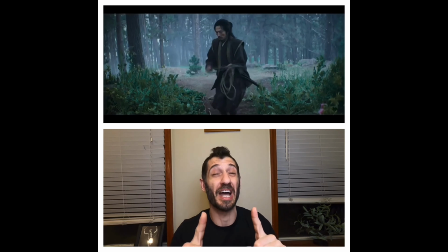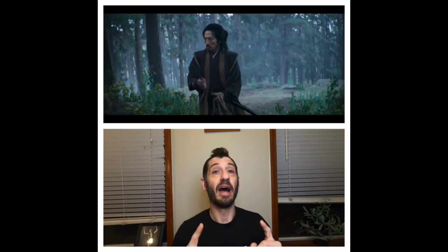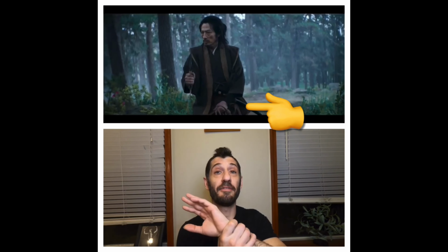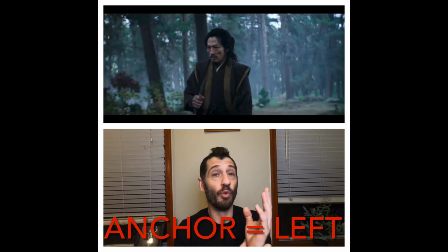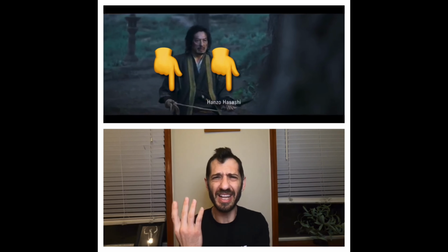There's a super significant part that I'm sure most people miss when they watch this scene, which I also think was the downfall for Hanzo. Notice in the beginning, Hanzo tethers to his left arm. So his anchor arm would be his left side, making his right side his lead arm, or his lead side. Now, great, Scorpion is a righty. Perfect. Notice when he's walking over to Bi-Han, what is this? He's actually changing the tether from his anchor hand to his lead hand.